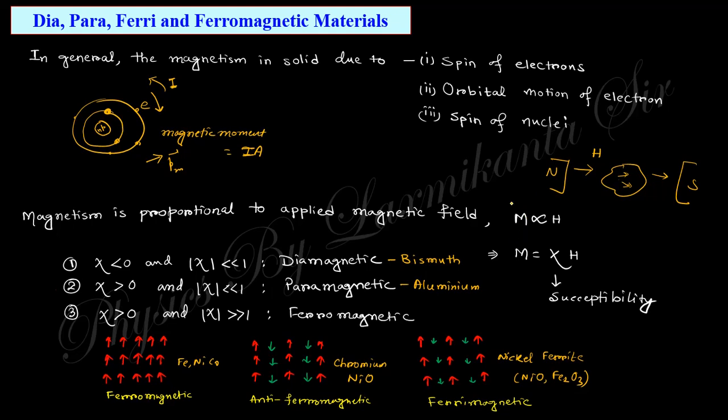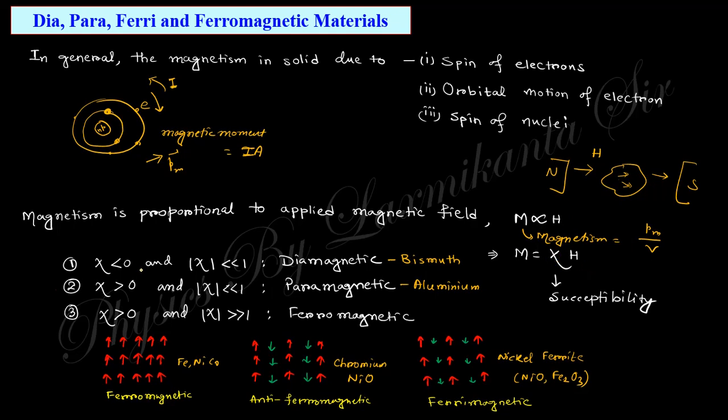The dipole moment aligned per unit volume is known as the magnetism. Capital M is the magnetism, and H is the external field. So this magnetism is proportional to the external field. If you apply more field, then the material will be more magnetized, and after a certain point there will be saturation. Okay. So this proportionality constant is known as the susceptibility, and this is a property of the material.